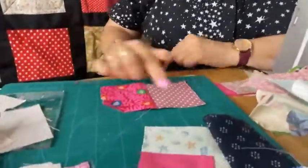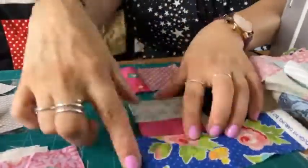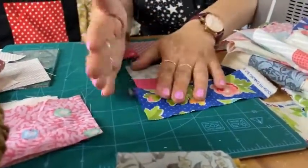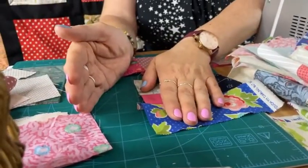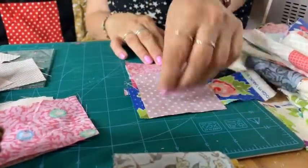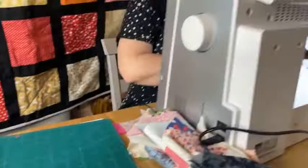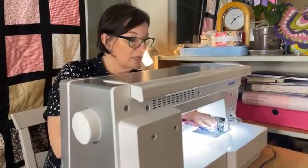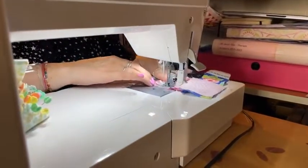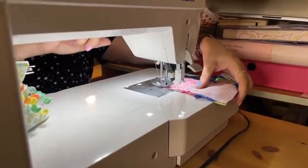So I've made another small piece of fabric there, because every one I use, I want it to be longer or as long as the piece I'm sewing it to, if that makes sense. So I'm going to sew that one there. So yeah, I'm just using the side of my foot, Kath. I haven't reset my machine to a quarter inch. Just using the side of my foot.